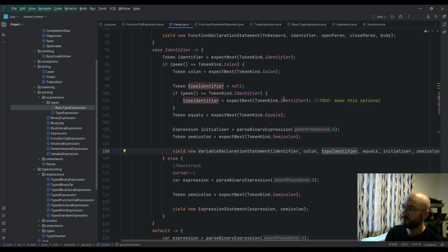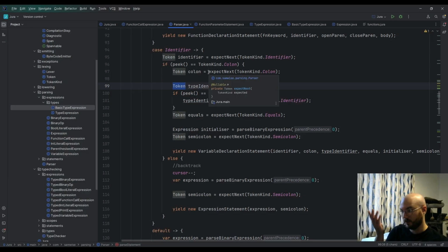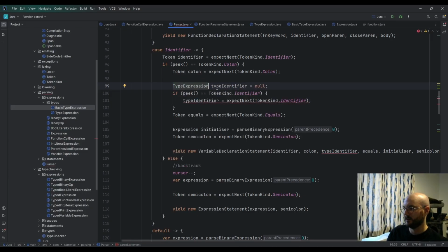I mean, yeah, it's already optional. Cool. So instead of a token, this is a type expression, and so let's call it such. And so we'll say type expression peek. Yeah, so we're kind of saying here that we expect that all type expressions start with an identifier here as well.